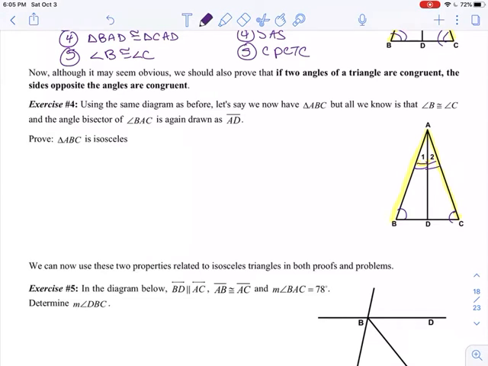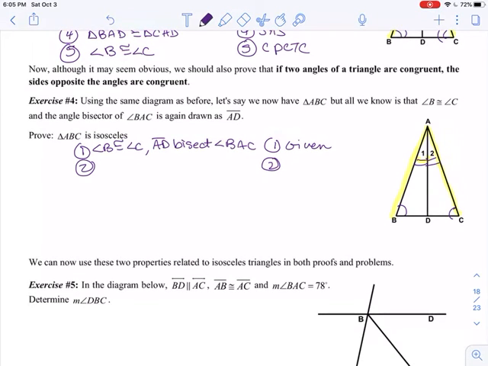So that would also, just like before, make angle 1 and angle 2 congruent to each other. So I know that angle B is congruent to angle C, and AD bisects angle BAC. Just like before, I'm going to prove that my two triangles are congruent to each other. If my two triangles are congruent, then the rest of the corresponding sides and angles are congruent to each other. And then once I get BA congruent to CA, I can say it's isosceles. My given's a little bit different, but not really.